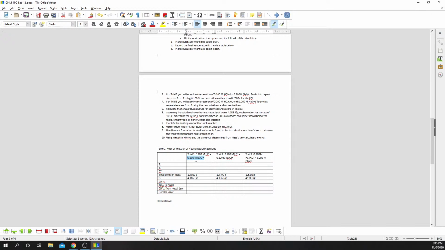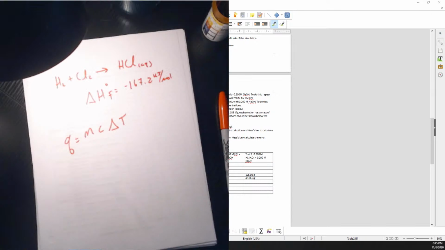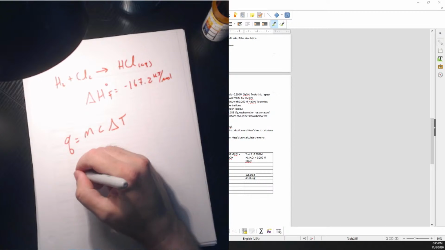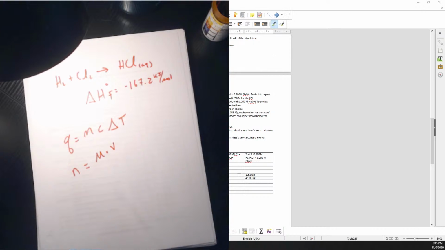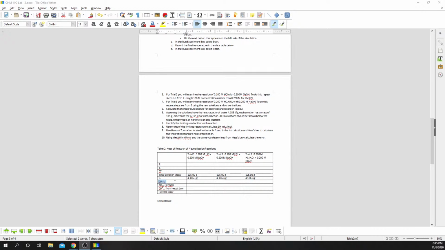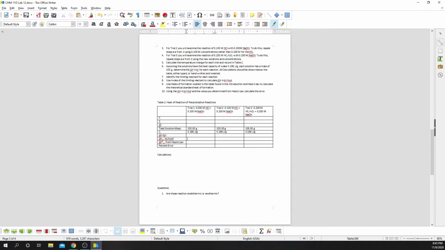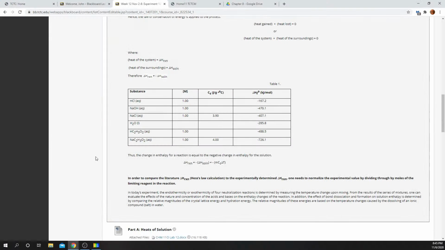You have to now notice that this is a concentration, so that is not the number of moles of sodium hydroxide. You have to multiply concentration times volume. Remember, number of moles is equal to concentration times volume. So you have to use that to get the number of moles of your sodium hydroxide. And then it's just this guy divided by the number of moles, and that will get you this number here, the delta H of reaction. All right, so this is not horrifically complicated.